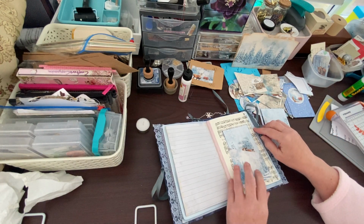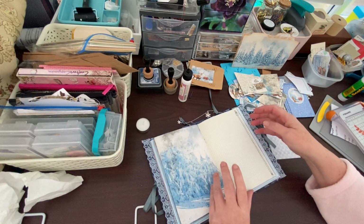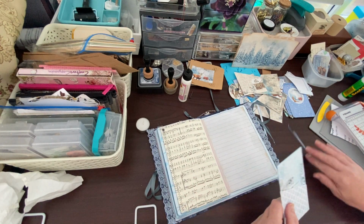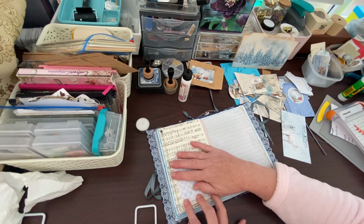So shall we go straight for that one, seeing as I've left my glue open again. So it's the music paper at the back somewhere. There. And we put him down fairly low, didn't we?